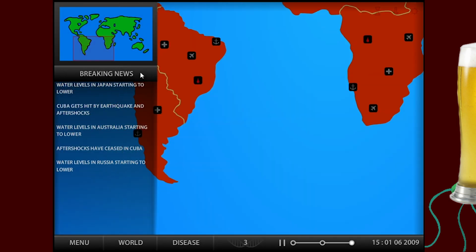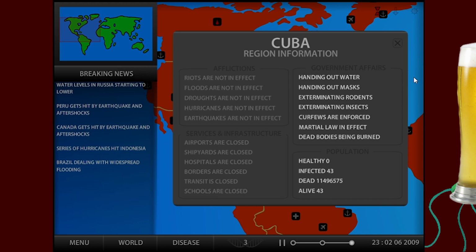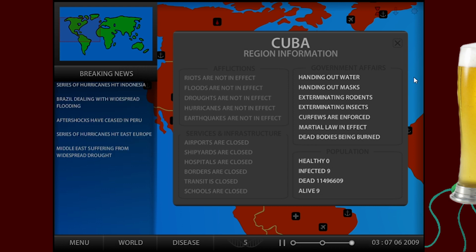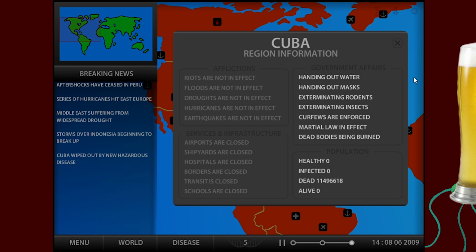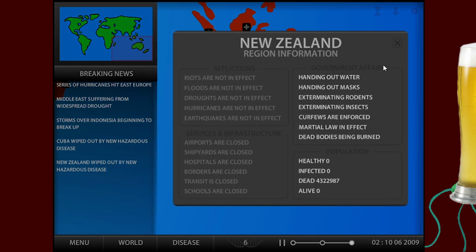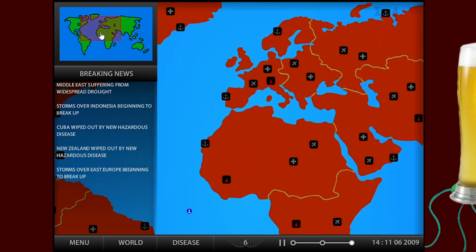Okay, Cuba. Back to Cuba. 49. 48. 43. It's just plummeting. It's great. It's almost at 10 a second. 20. Come on. You stopped. Go faster. 22. 21. And Cuba, Cuba, Cuba. Okay, 10, 9, 8, 7, 6, 5, 4, 3, 2, 1, 0. Cuba! Cuba has been wiped out. New Zealand also wiped out. I missed that countdown, but it's very exciting. Good on you two. Congratulations.